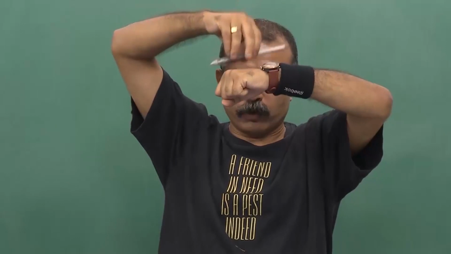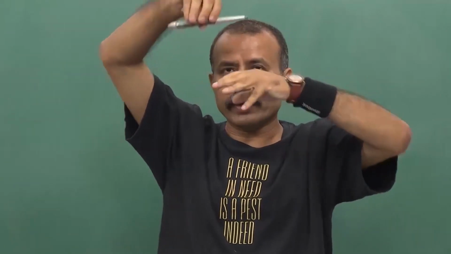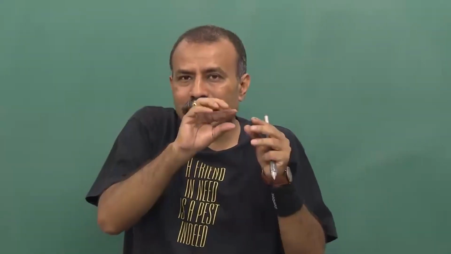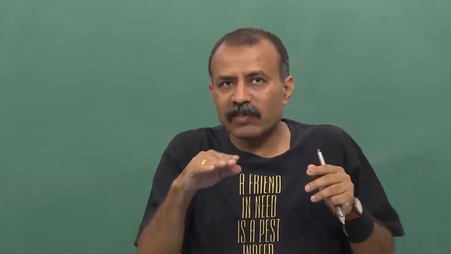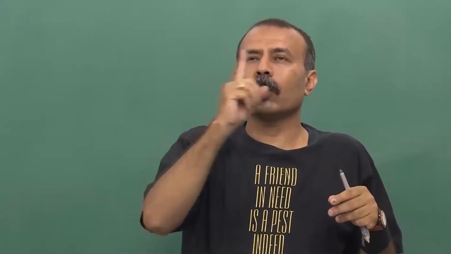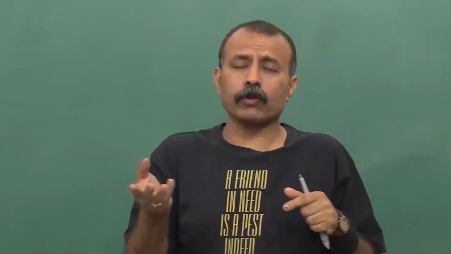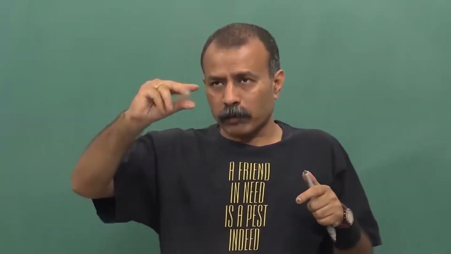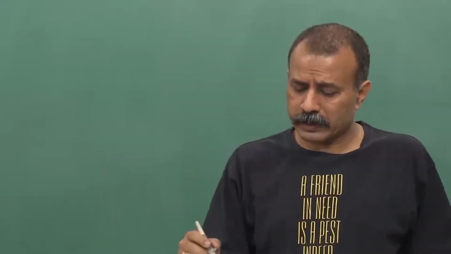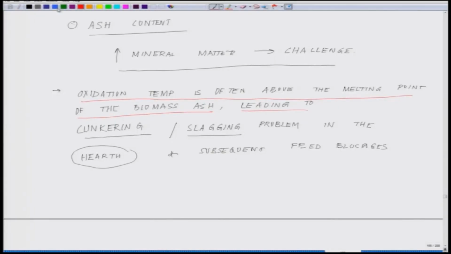If your oxidation temperature is here and your biomass melts here, automatically all the biomass ash present there is going to melt. If it melts, it forms a thin slimy fluid, and this fluidic material forms a coating on the surface of the mixing, along with the tar and everything. It blocks the walls, it blocks the pipes, and that is why this leads to what we call clinkering or slagging. Slag is basically that thick, high viscosity fluid which flows through, clogging the different orifices. Okay. So that is the process, and clinker occurs.